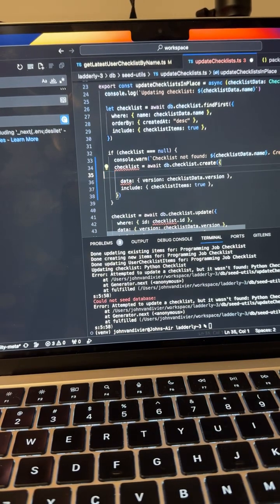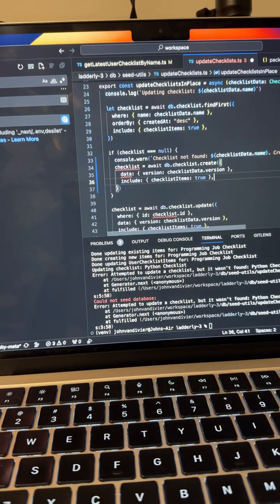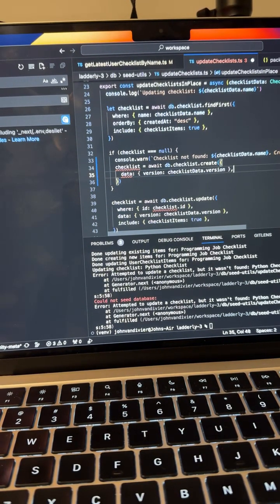Then it shouldn't have a where clause. We don't need an include clause.